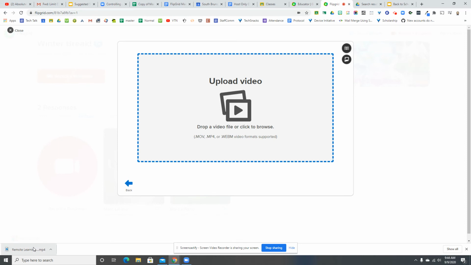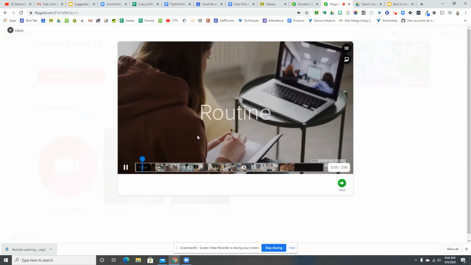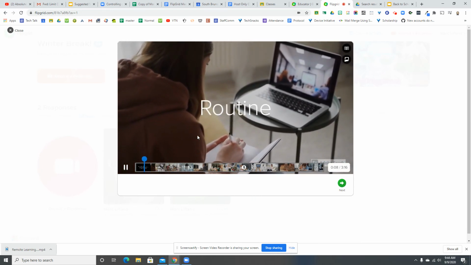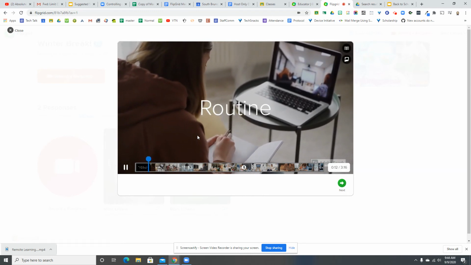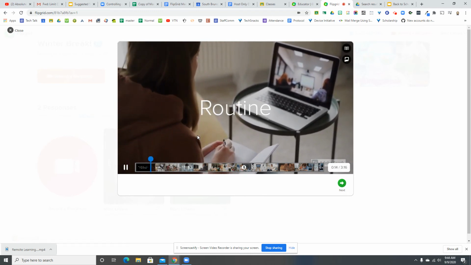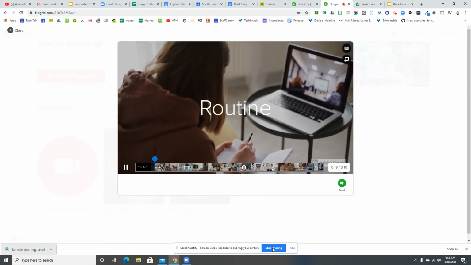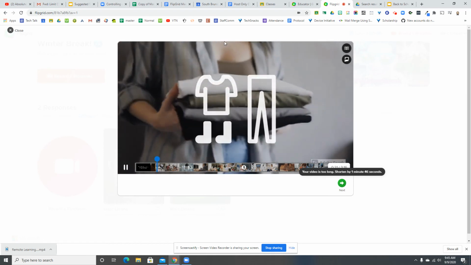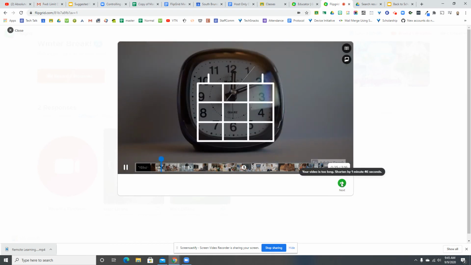Okay, so it's finished. You then drag the file, you put it in. Now it uploads the file. The reason why it worked well is because it was one of the supported file extensions. Remember, there's only 3 of them: MP4, WEBM, and .mov. If you're doing it from Screencastify, it will work. You can upload the video that way. So now it's uploaded the video. I'm going to hit next.